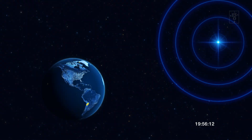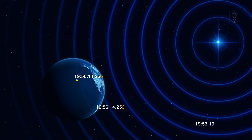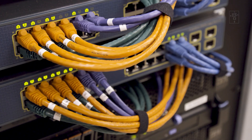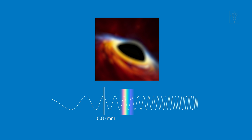So if shorter wavelengths mean sharper images, why does the EHT observe in the millimetre rather than, say, in visible light? The answer lies in how VLBI works. Radio or millimetre waves are stable and coherent over large distances, unlike visible light. This means that even if we have our telescopes on different continents, we can be sure that we're recording the same wave. Also, since the telescopes are not physically connected, in order to combine the data we need to first record the individual data streams and clock them accurately. For visible light, this is simply not possible because our clocks are not accurate enough. So the trick is to find the sweet spot — the shortest possible wavelength where digitisation of the signal is still possible. Currently, this lies in the submillimetre regime, just shortward of the millimetre.